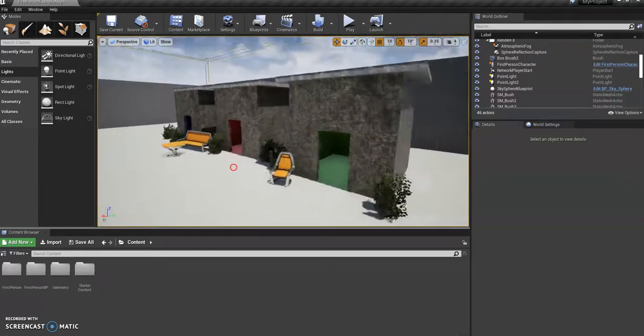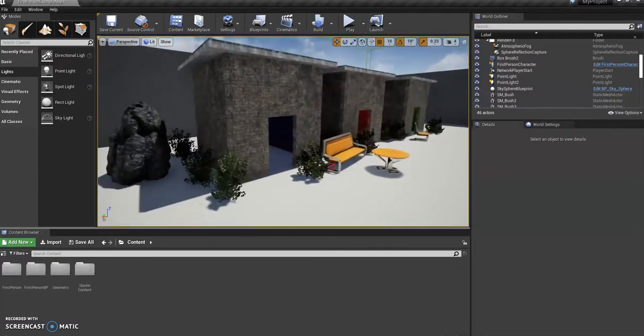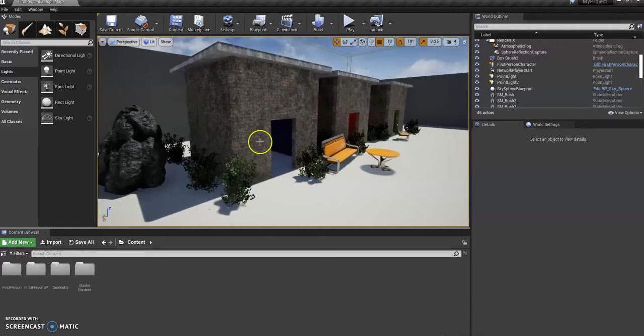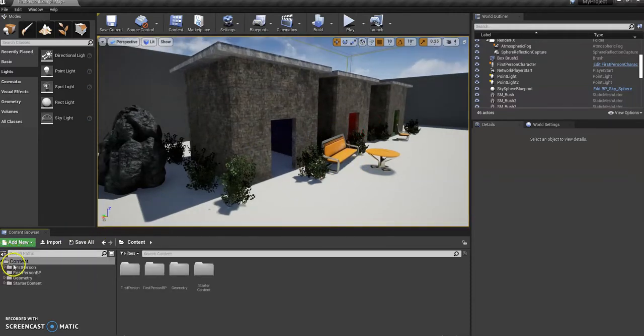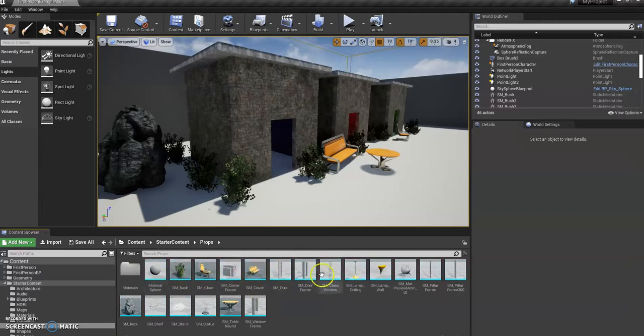I've just done a real basic little scene here with a few little houses, if you want to call them that. I've also put in some of the little props that some of you have found. If I come over here to the starter content, as well as the architecture and materials we used before, you've also got some pre-made 3D models in the props folder.